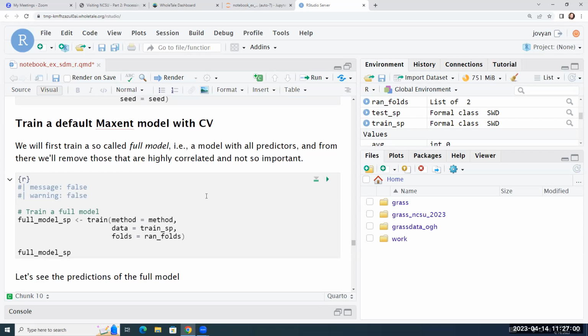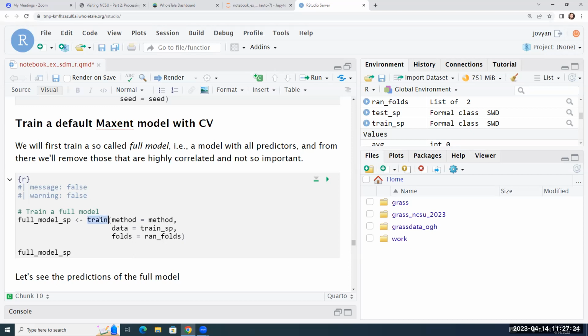So first, we put everything in a bag, all the variables, all the occurrences, and we call that the full model because it will use all the predictors. Okay, and from there we will start selecting variables.